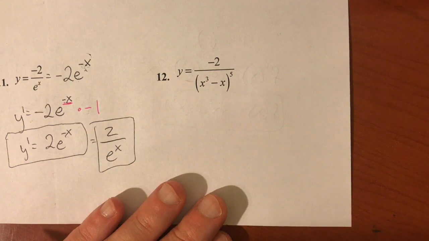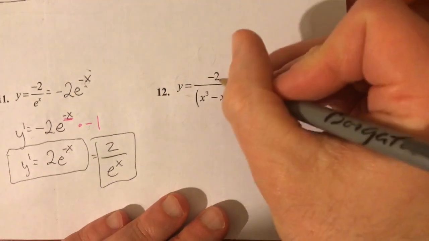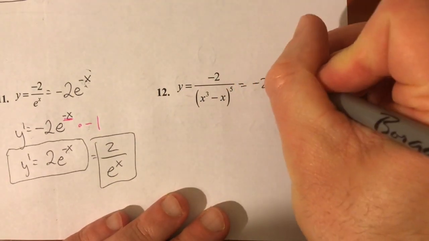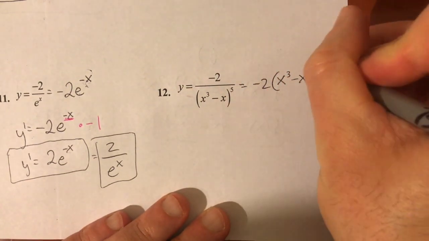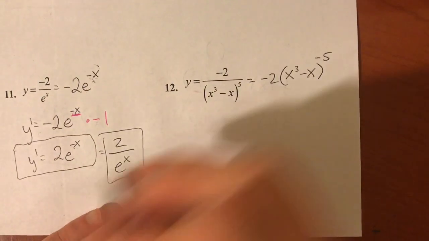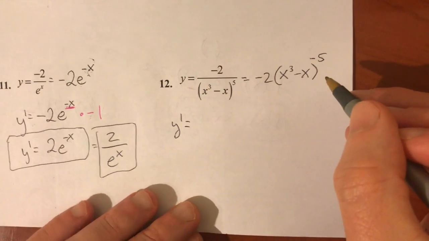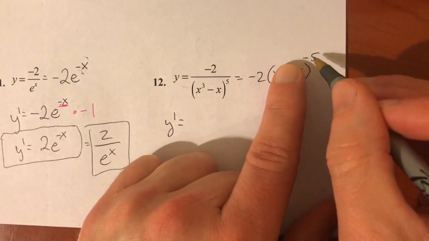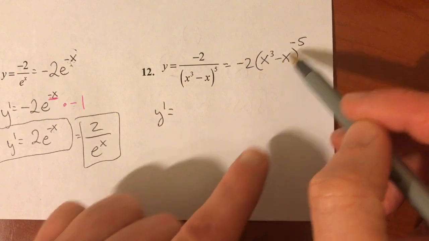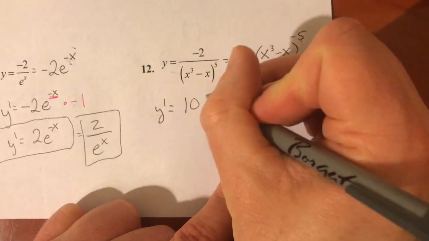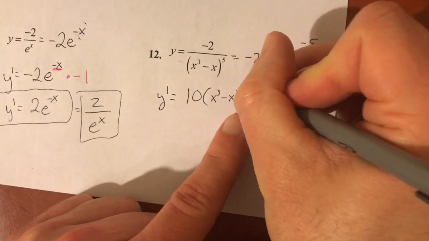All right, number 12 here, last one. Very similar to the last couple, we've got negative 2 over something, and quotient rule would be fine, but you could bring this whole quantity up. Now that you know the chain rule, you can bring that whole quantity up and call that the negative fifth power, and our derivative will be just doing the power rule with the chain rule on this. So negative 2 times something to the negative fifth, that's nearly identical to this one, except instead of x, I've got this quantity. We get positive 10 x cubed minus x to the, subtract 1, we get negative 6.